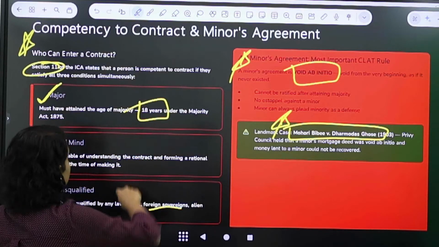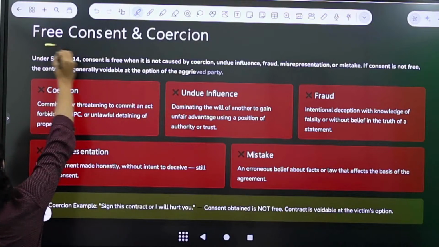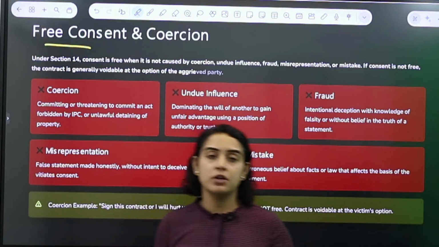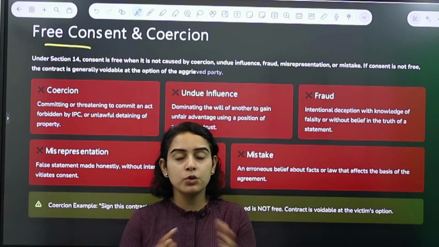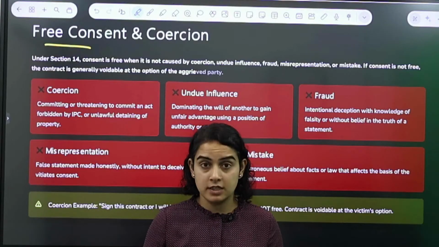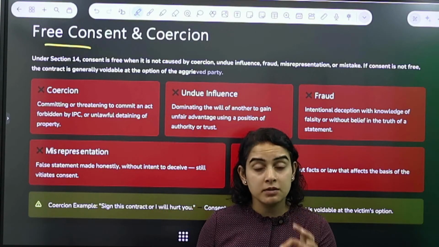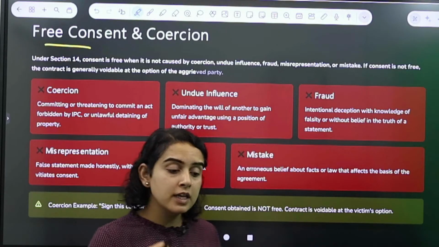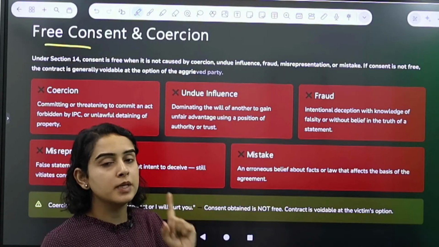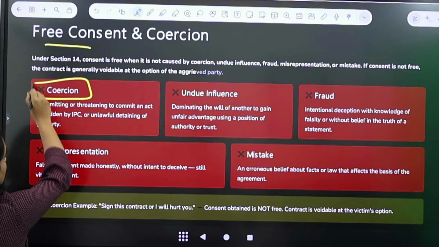All right. Okay. Proceeding ahead, the concept of free consent. Okay. So now another very important thing for a contract is that both the parties should enter into a contract voluntarily with their free consent. Okay. Now, what does that mean? It means that what both the parties consent to enter into a contract for should not be done under these conditions. First is coercion.